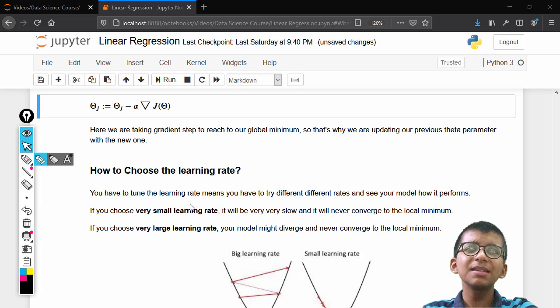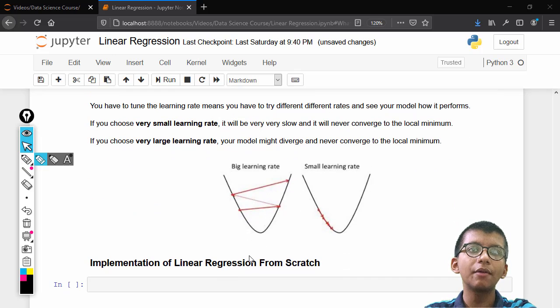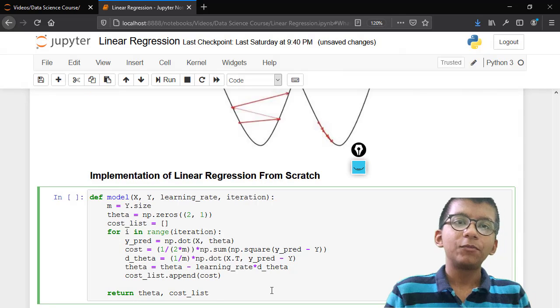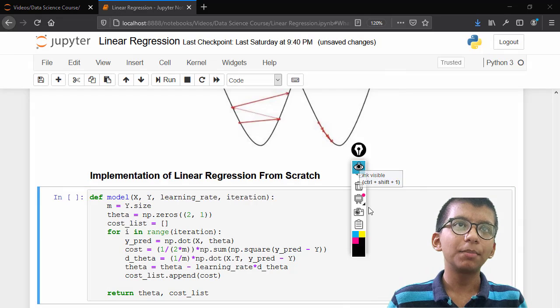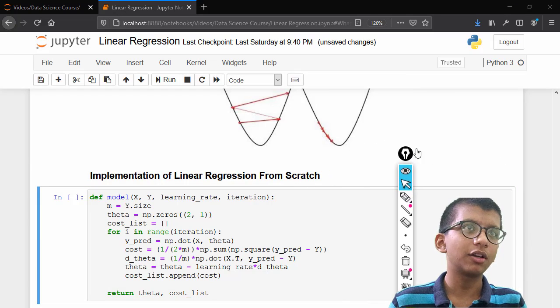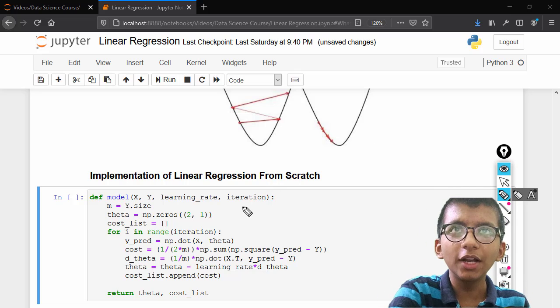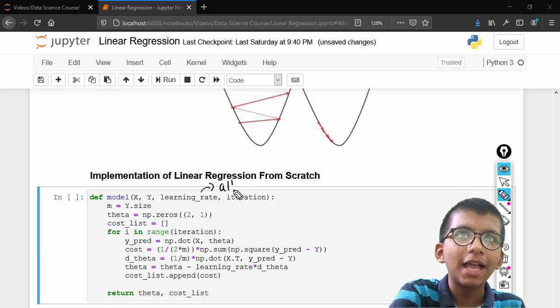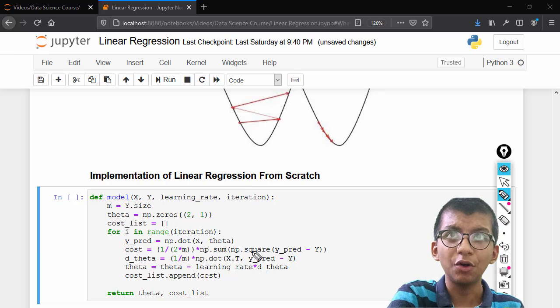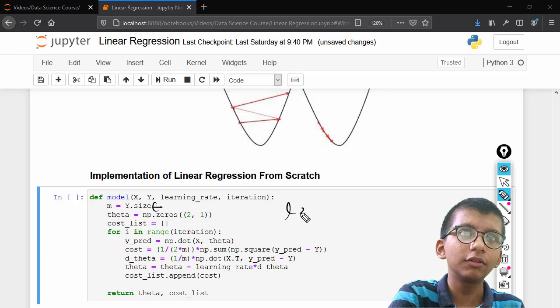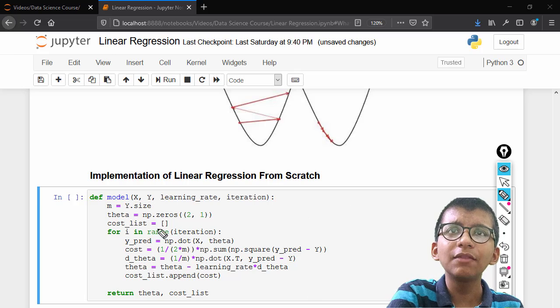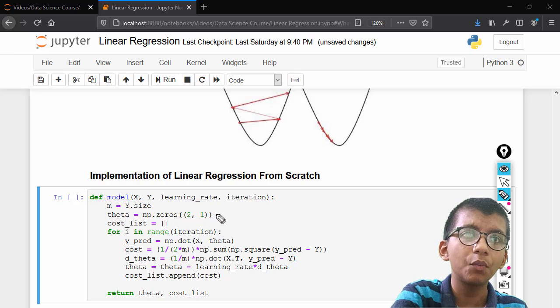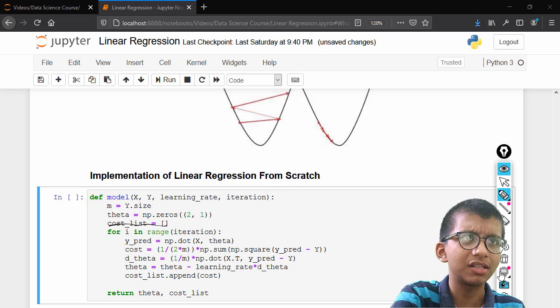So let's implement linear regression from scratch. It's already 40 minutes, so I will just come back after writing the code. Okay, this is very simple, and I'm going to help you understand it in a second. We take x, y, the learning rate alpha, and how many iterations we have to do. You can take m as the length of y. Then we initialize our theta with zeros, and we will store the cost at different positions. You can remove this or keep it for whatever you want.